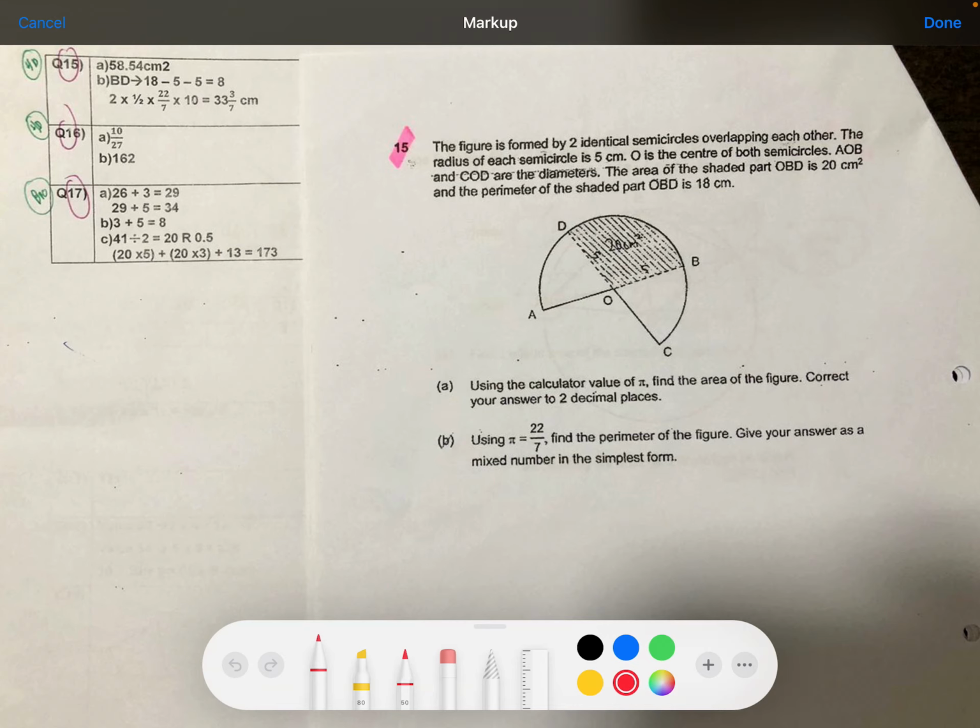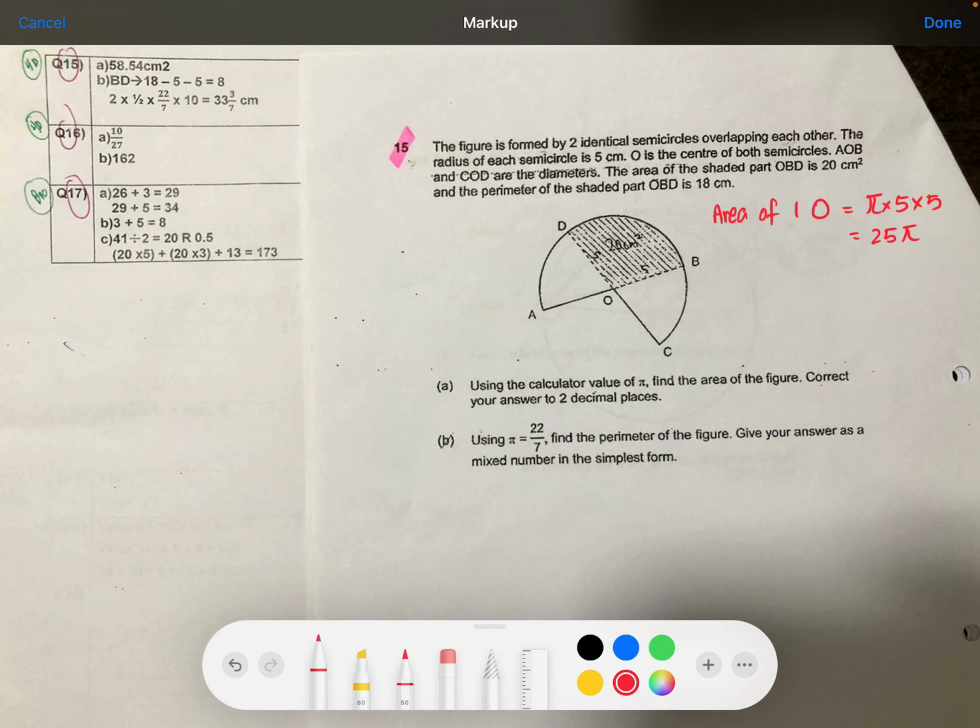So for part A, I will want to find, maybe I don't label part A. I will do it first, then I'll label the answer as part A. My radius is 5, so in order to find the area of one circle, I'll take the calculator pi r times r, so I have pi times 5 times 5 equals 25 pi. Okay, so they want to find 25 pi, right?